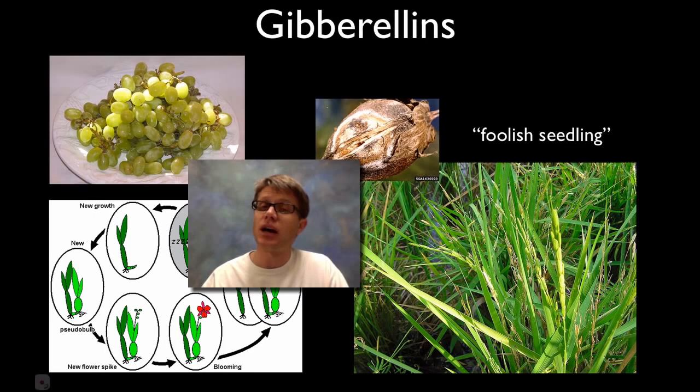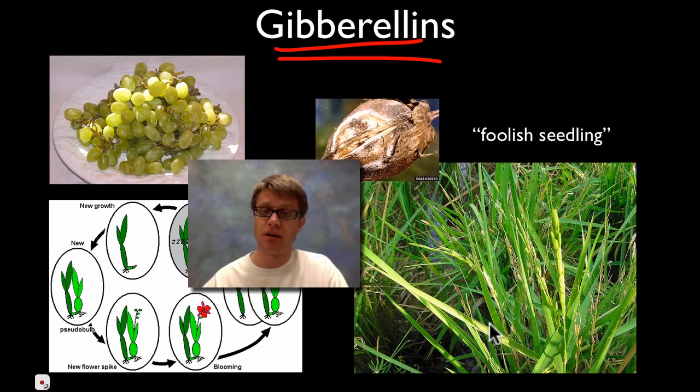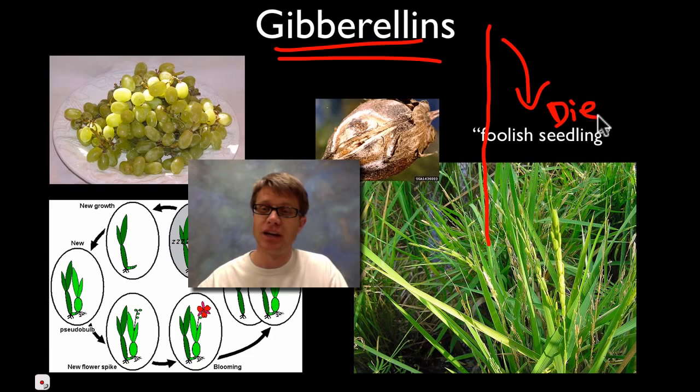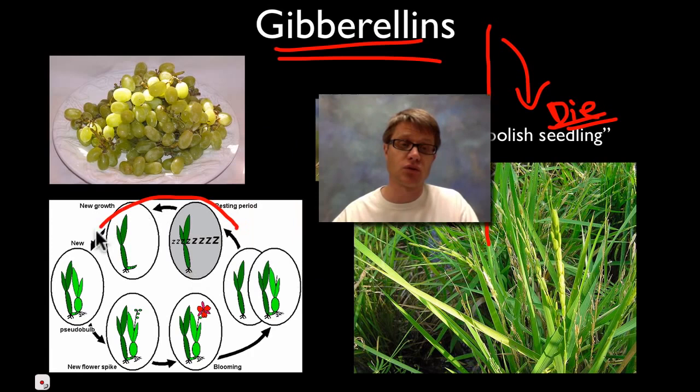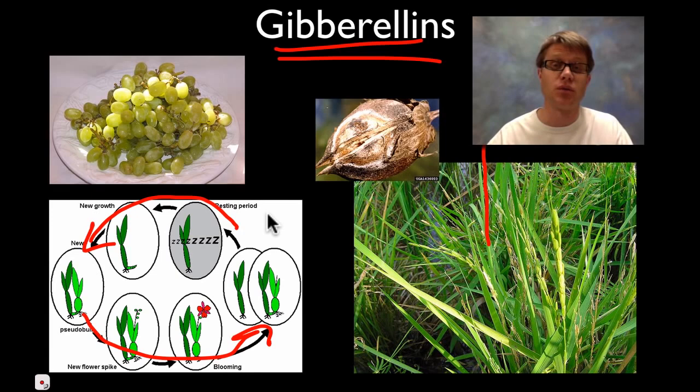Next thing we have is the gibberellins. Gibberellins actually comes from an old story. And basically we had rice, and rice was growing in rice fields, rice patties. And a fungus infected it. It's called gibberellic. I can't remember, it's a Japanese term. But basically what it did is it caused the rice to grow incredibly fast and then fall over and then die. And so basically they called it foolish seedling because all the rice would grow as quickly as it could, couldn't support its own weight, and then it would fold over on itself. And basically what we found is it was causing those plants to increase gibberellins, which is a natural plant hormone. And basically what that's used to do is to control the yearly cycles of the plant. It tells them when it's time to become dormant, when to flower. Humans have started using gibberellins because we can cause seedless grapes to actually grow really, really quickly just by spreading it on them.